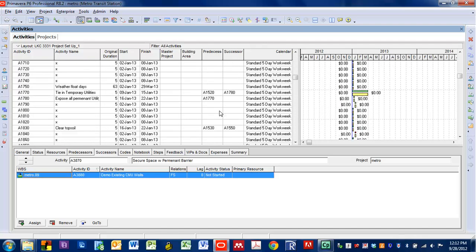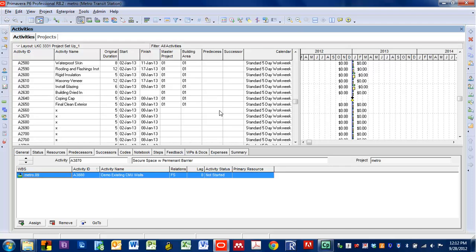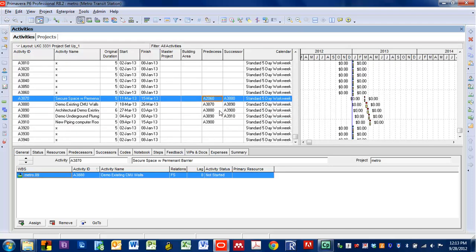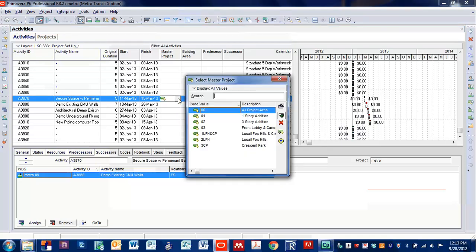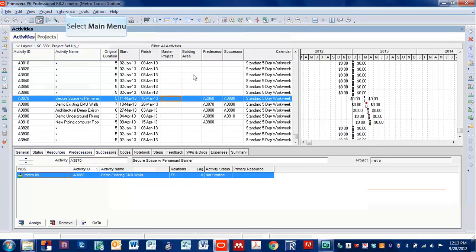Notice everything now merged together. You see this? Where'd my subheaders go? Well, it's because that's the way I changed the grouping. Okay, but I now have my tasks in one place. So I'm going to come down here and I'm going to take this under the master project. I'm going to double click on it, and this has to do with the interior renovation. It doesn't have to do with the 1-story or the 3-story.